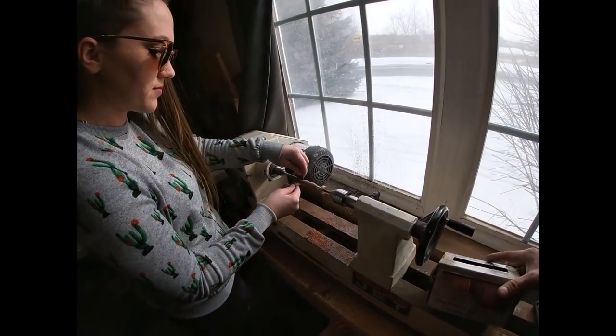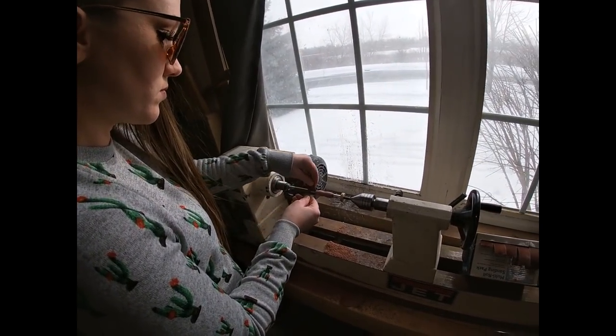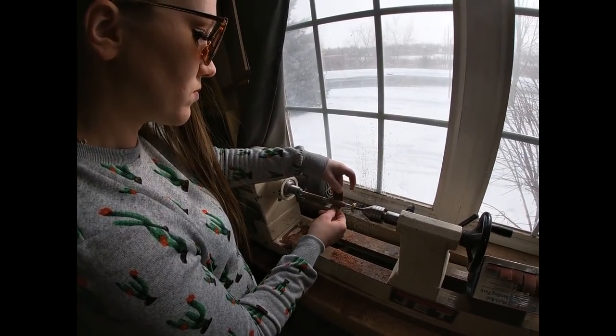So we'll just hit every grit, like I said, for about a minute and a half or 2 minutes. And then we'll come back and we'll throw some finish on it and we'll see what we're working with.